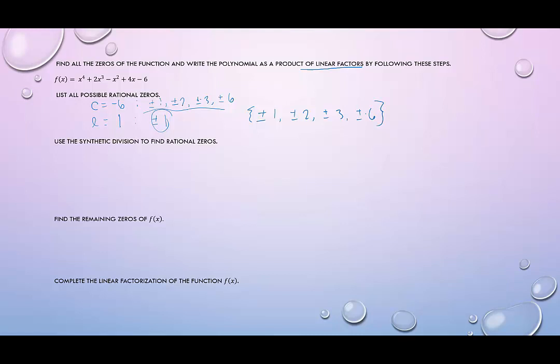Okay, so now we're going to use synthetic division to find rational zeros. So we have eight options. If there are any rational zeros at all, we have eight options to choose from. And that's the eight options that we just listed. So we might use one, and it might be wrong, and that's okay.